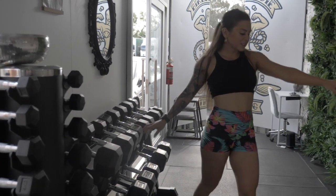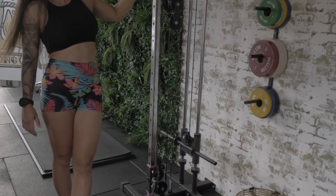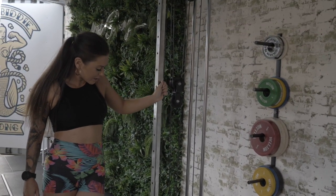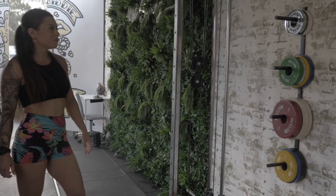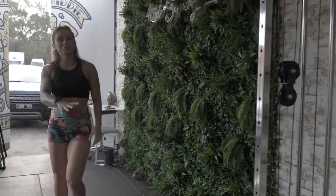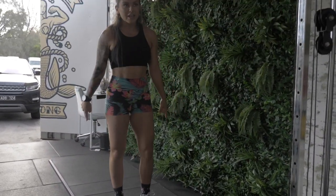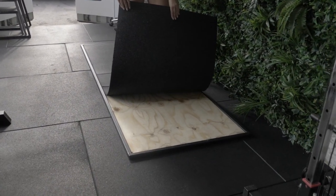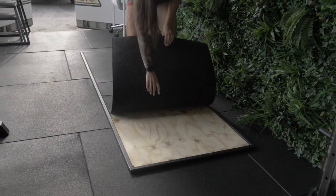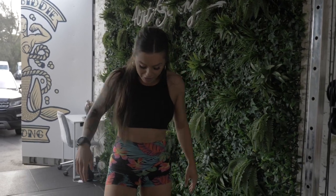Over here I've got a pulley system. This isn't a commercial-grade pulley system — it's supposed to be for home personal use. It does show a little bit in that these cables haven't held up very well, but it's been all right for what I've used it for. And then over here I have a deadlift platform, which was kind of a custom build by me. My friend made the frame — I just gave him specs and he welded it together. Underneath I just got this timber cut to size at Bunnings. You can replace this every few years or whatever; it'll wear down gradually and have a dip or a bow in it.